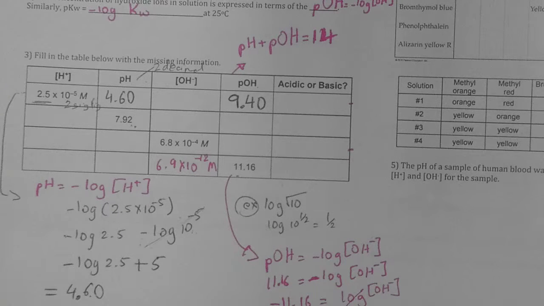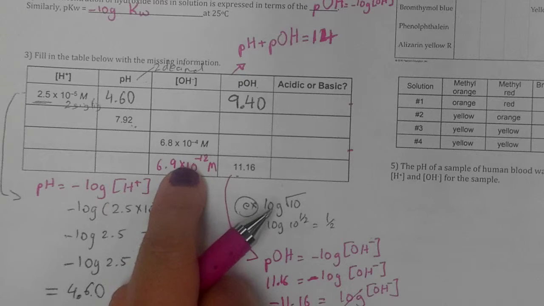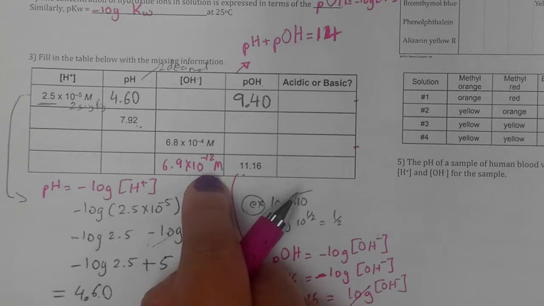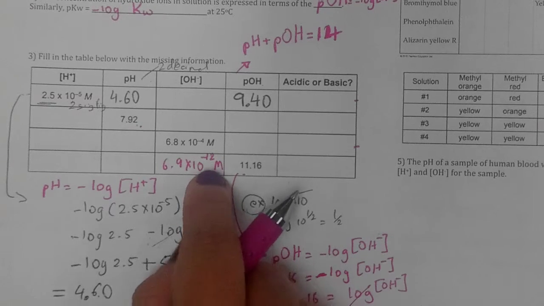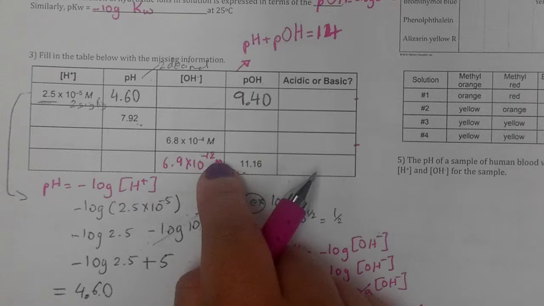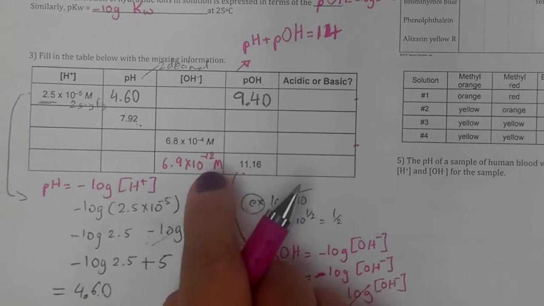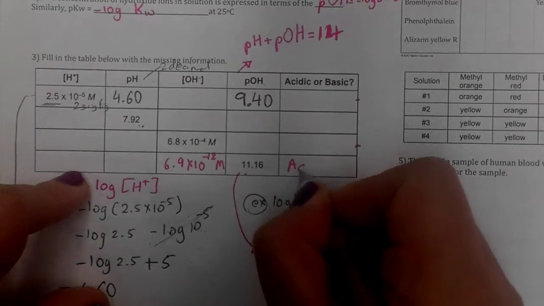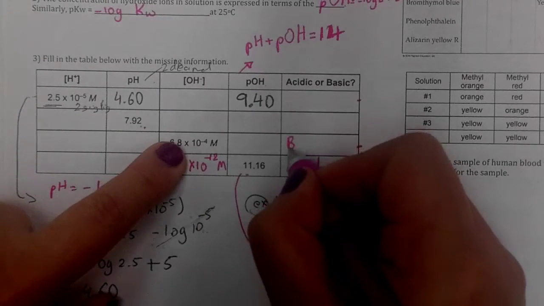Earlier, remember how I kind of find acid or base without actually solving for the other one? You can. The way that I tell is this. I look at this number. If this is more than 10 to the negative 7, then it's a higher concentration. If it's less than 10 to the negative 7, it's a lower concentration, less than the other one. So you see how 10 to the negative 12 is smaller. Negative 12 is smaller than negative 7, right? So therefore, I will have more H plus than OH minus. This is acidic. And of course, this is basic.